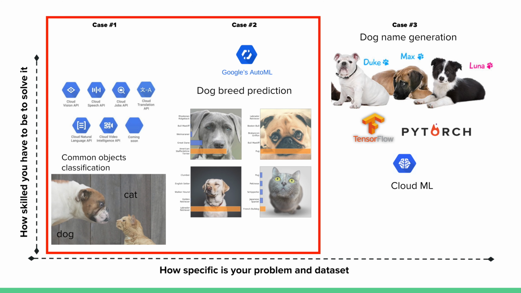Actually, as you can see, for problems number 1 and 2, you don't even need to be able to code or know any machine learning except for the very basics. So as a data scientist, you will end up either being an architect, trying to select the right services to solve the right problem, or being a researcher and going further right and trying to solve more and more cross-disciplinary and very specific problems.